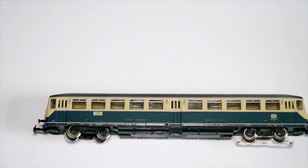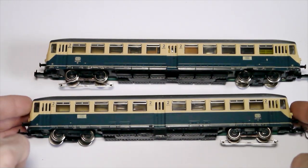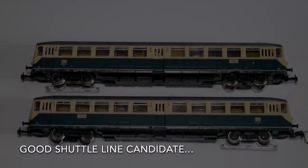It's time for the family photo. Let's put the 4028 unit there and the powered unit, the 3028, next to it. I can only find myself very happy with this lot — I think it was worth waiting for and worth every single penny I spent on it. This lot will do nicely on my shuttle line as part of the next running session I'm about to film, so keep an eye out for that video if you're interested in seeing this model in action.